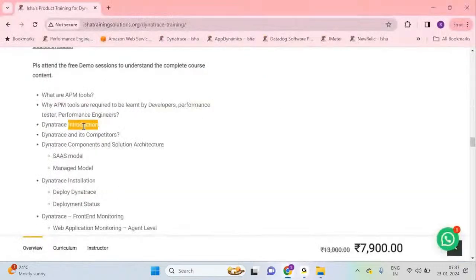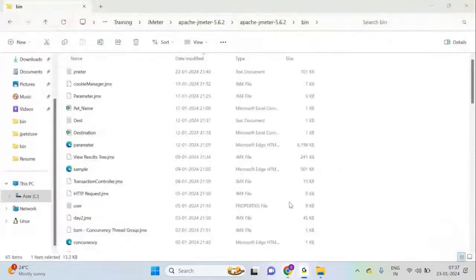And then straight away we come to the Dynatrace introduction and its competitors. In the industry, apart from the Dynatrace APM tool, a lot of other APM tools are there, so we are going to discuss those as well. It's a journey, right?